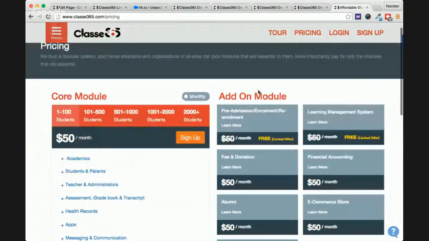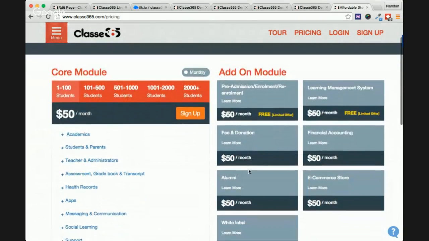And here are the add-on modules, which we have. And that's for unlimited students, so there's no limit for the student number. If you go by yearly plans, then there is, I think, a 15% discount. So that's from a pricing perspective.